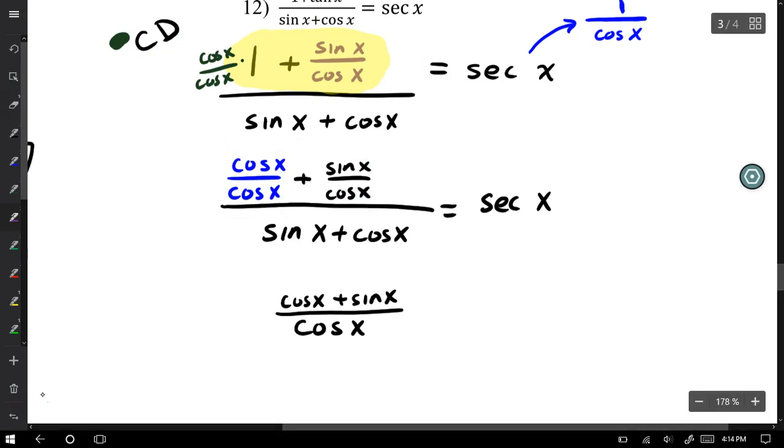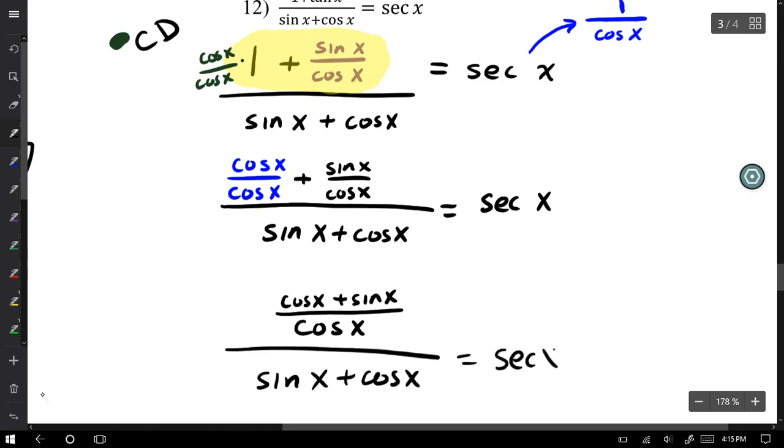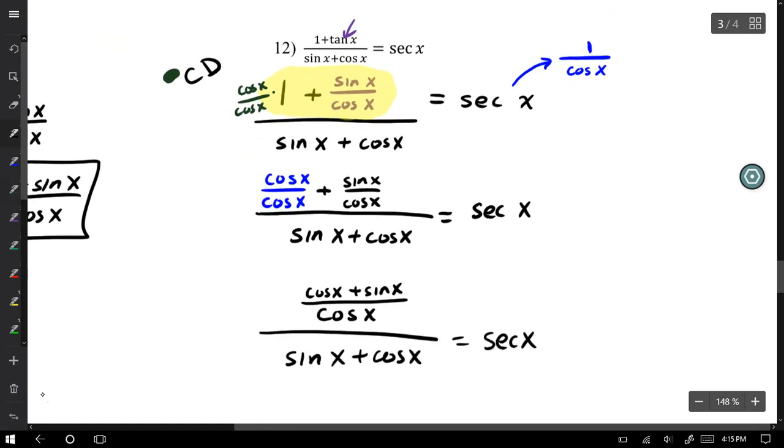So let's see what happens. My denominator stayed the same. I didn't change it at all from the beginning. So is this helping us? So we'll pause for a second and let's go back to see what I wanted. So my instinct is telling me that if I want secant of x, I better end with 1 over cosine.